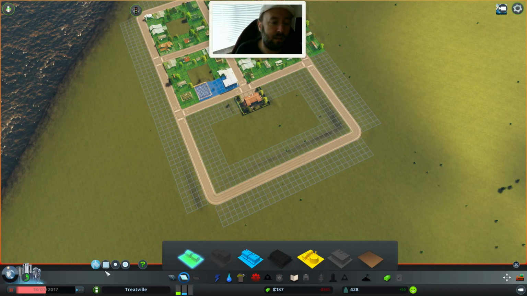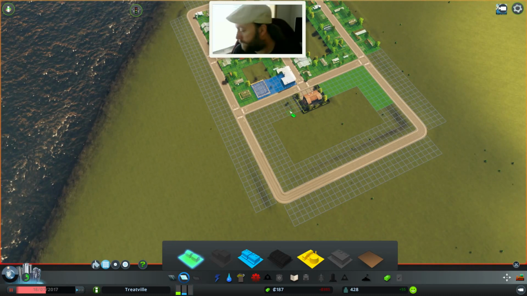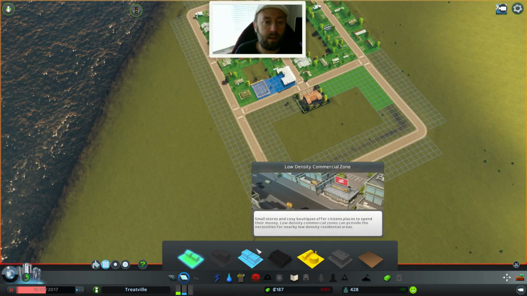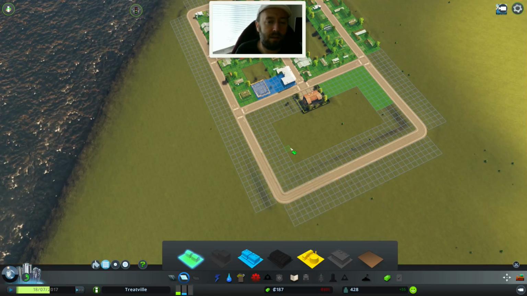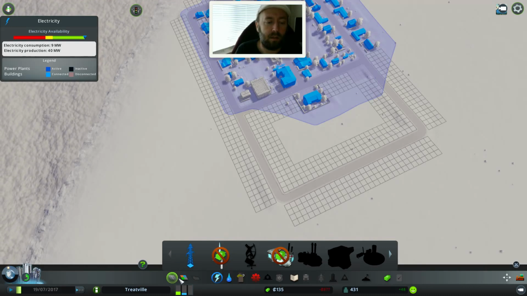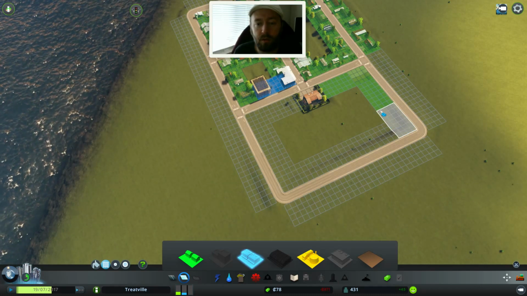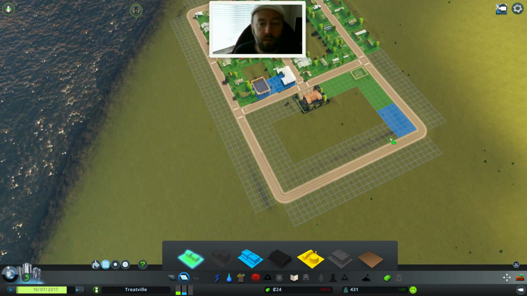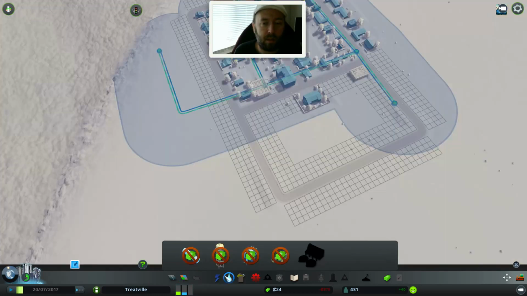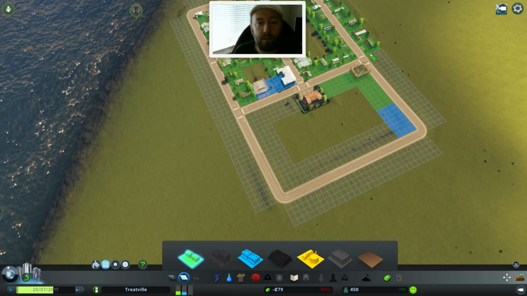Instead, I'll build a bunch of stuff here. Hoping that's not too far out. There's still some demand for commercial zone, so I'll put some commercial in here. Again, double check with my water. Water's good. We'll expand the residential area.